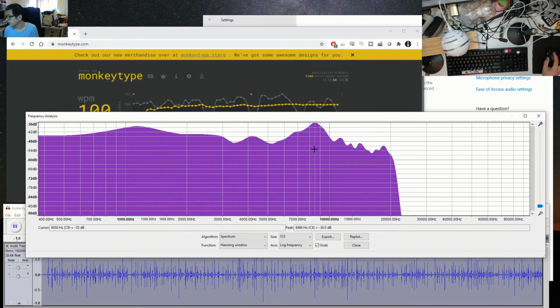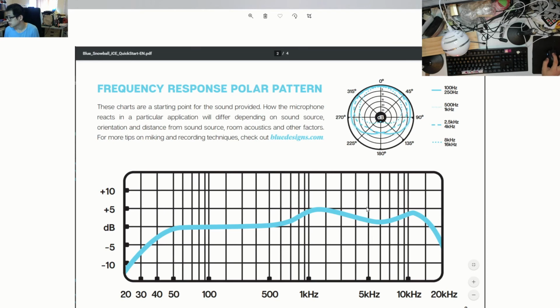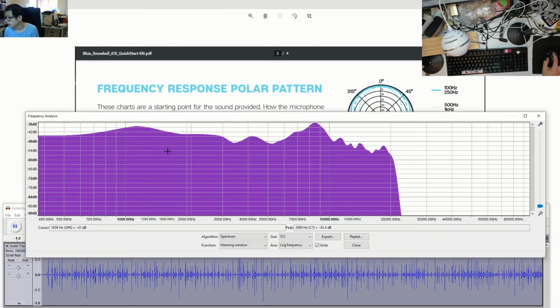So it's very different just by memory on what it looks like on the other ones, because look at that peak going up in that second half from 5 to 10 kilohertz, which kind of correlates to what the actual Snowball does a little bit here. So 5 to 10 there's a bit of a peak, but the 1 to 5 there's also quite a big peak, which 1 to 5 from there it's actually falling off. So a little bit different.